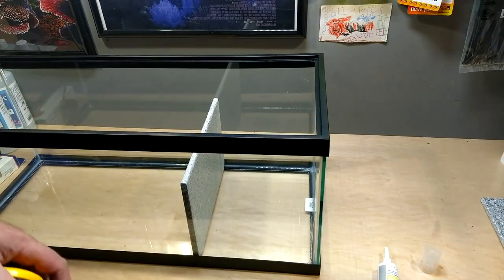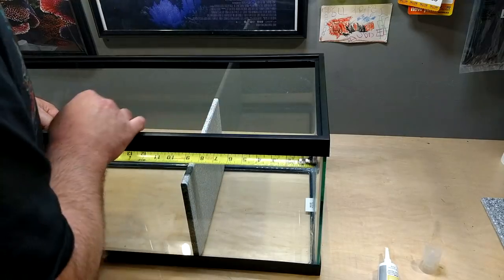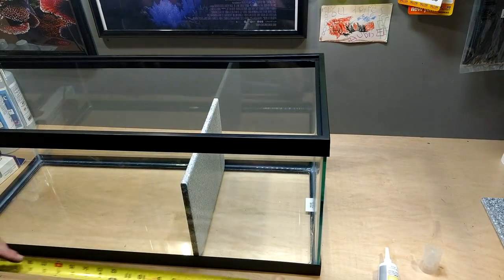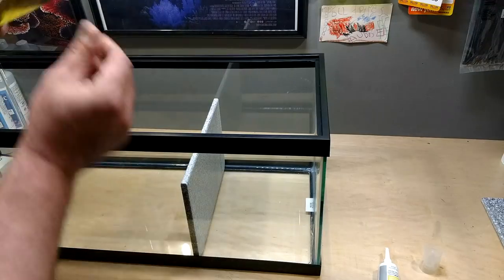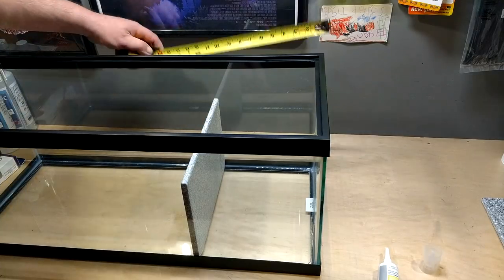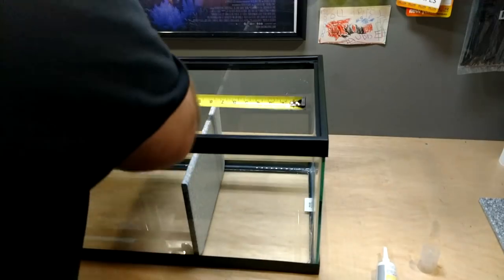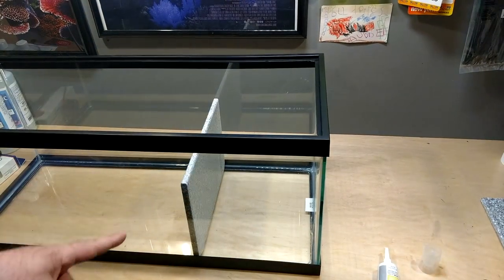What I do is take a tape measure and measure inside to inside, and do the same to the back. We're at nine and a quarter from the outside to the inside — spot on. You can double check at the front as well to make sure the bottoms are good. We're good. I'm going to let this set overnight, then do the other side as well.